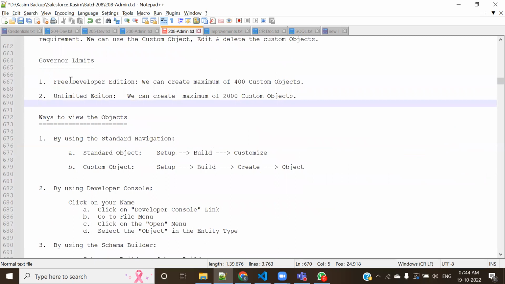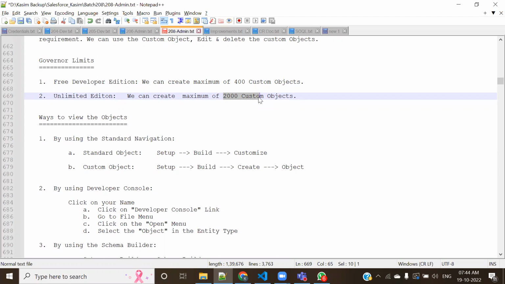In the developer edition, which we are using right now, we can create a maximum of 400 custom objects, and in the unlimited edition, up to 2000 custom objects, not more than that.